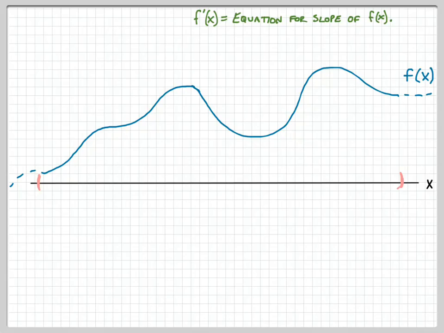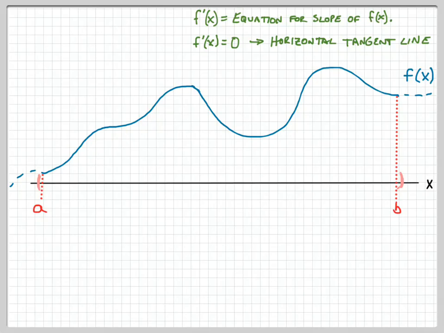Okay? So what we're going to be interested in as we analyze this is when our derivative equals 0. And what does it mean when our derivative equals 0? Well, that means our slope equals 0, and that means that we're going to have a horizontal line there. We're going to have a horizontal tangent line on f of x at those points. Now there's a few places on here where we've got that, but we're going to look between a and b, so let's just do some labeling before we get to our points.